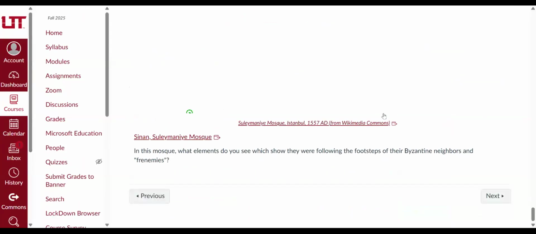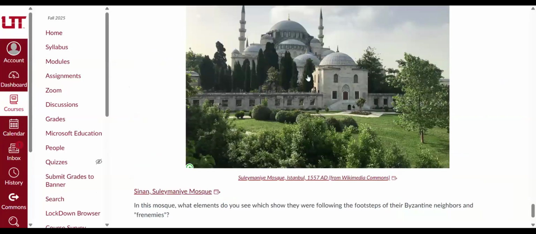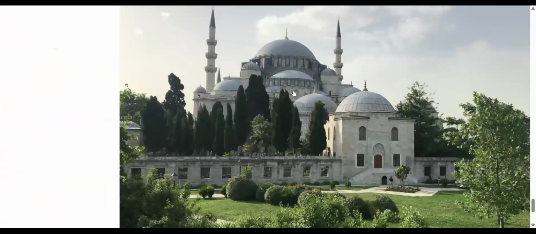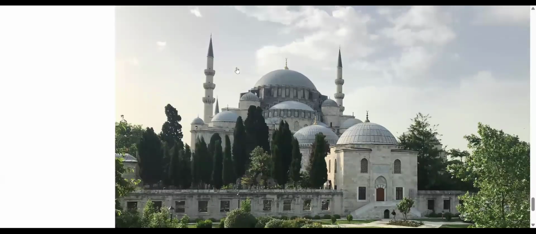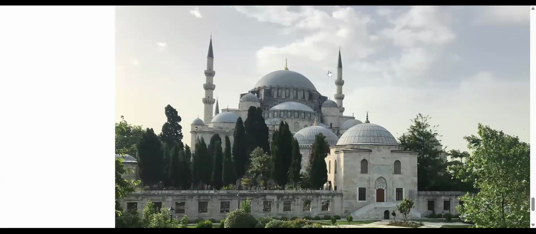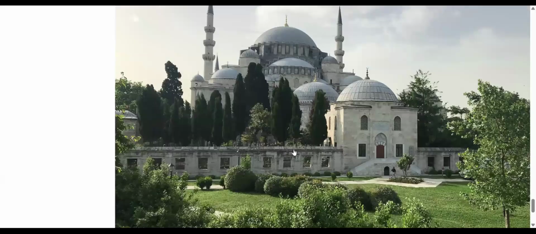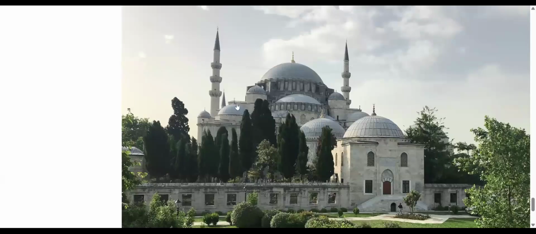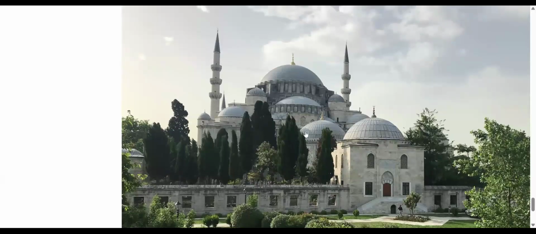Here you can see in this image the Suleymaniye Mosque, the Byzantine, where we have the central dome and the cascading buildings. We have some of these Roman arches. And then we can start to see the heavy influence of Islamic work, where the minarets are the call to prayer towers. And then we start seeing an enclosed courtyard so that people could come in and feel sheltered from the elements when they pray. So this is heavy Byzantine influence with some of that Muslim influence as well.